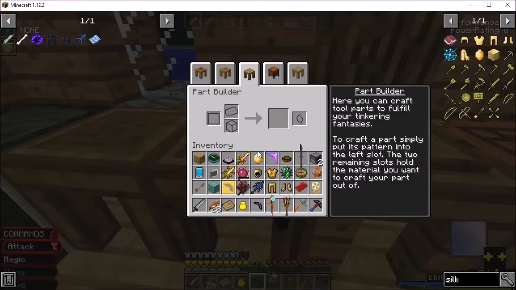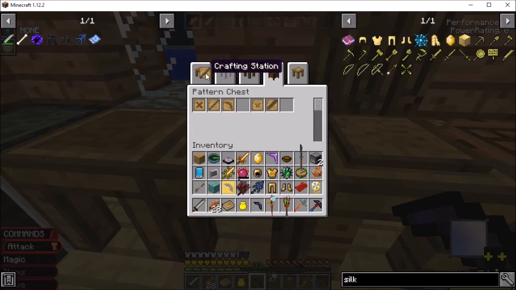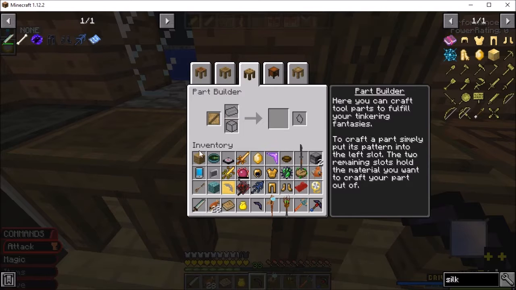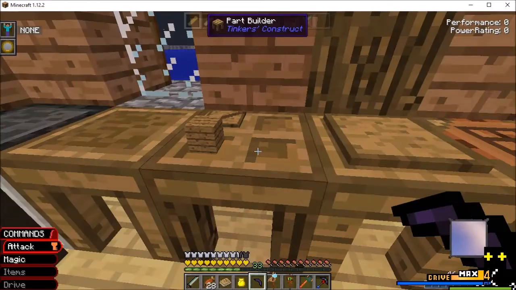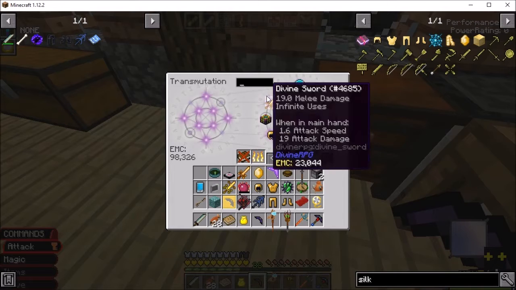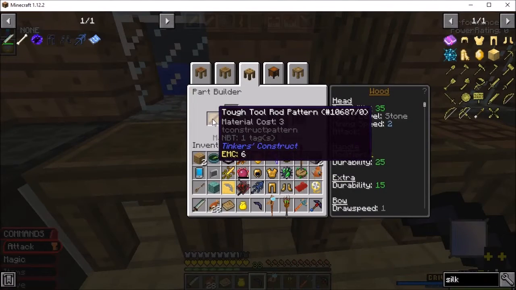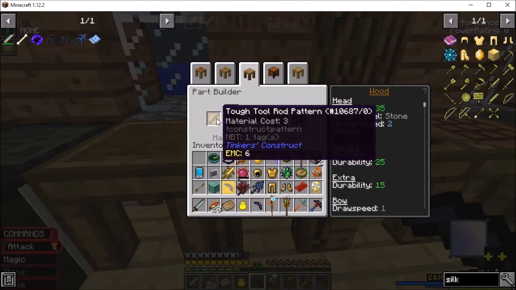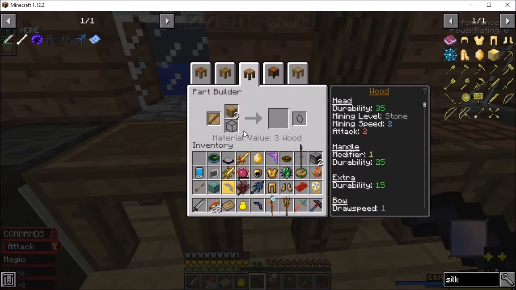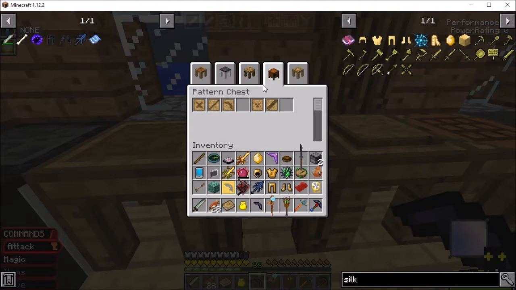That feels much better. Okay. Part builder. I needed, see, pattern chest, tough tool rod. It says three now? It's only saying three. Did I misread it while I was in the... Ah, you're being picky about what slot you're in again. Okay, I see where you're going with that.